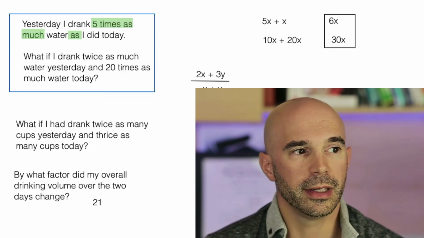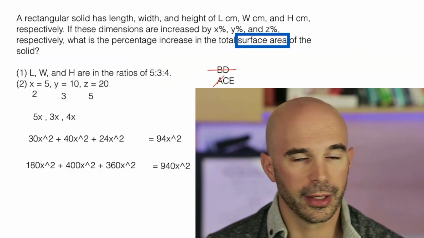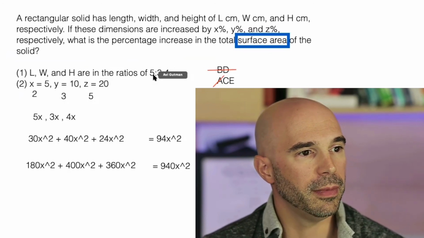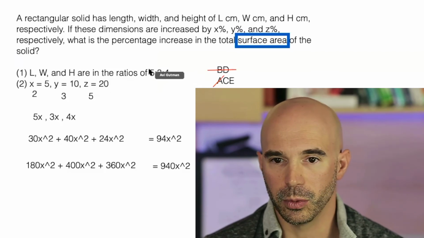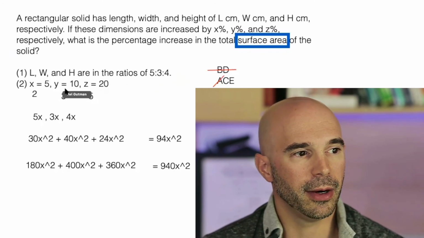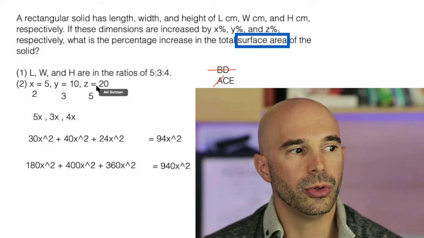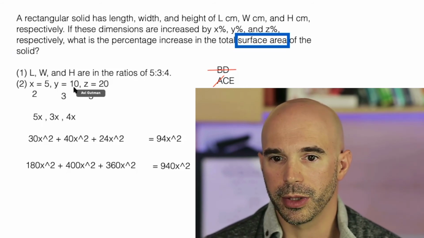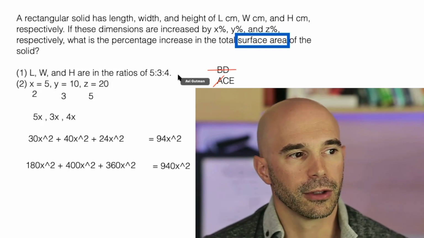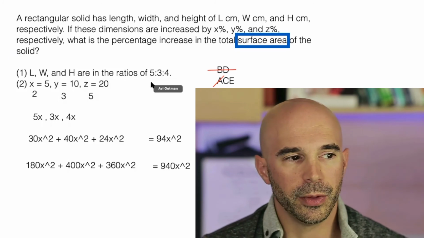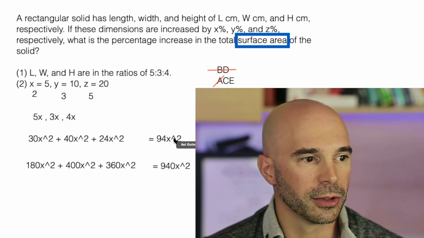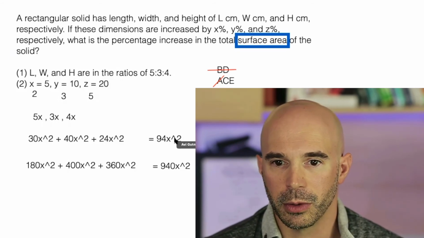Now, if you're wondering how is it possible to solve this original question in under 2 minutes, probably my best answer is if you imagine using a scale factor for statement 1. So if you imagine that these are 5x, 3x, and 4x, and then think about multiplying each of those by a known change factor. We don't really care what specifically the change factor is because it's data sufficiency. The point is we know what the change factor is for each of these elements. Then when we add them up, we'll be able to take the x out as a common factor, or in this case, the x squared out as a common factor when we add up the elements.